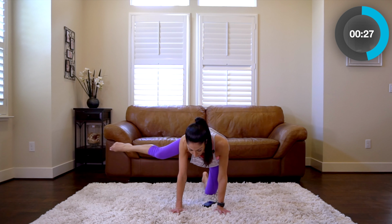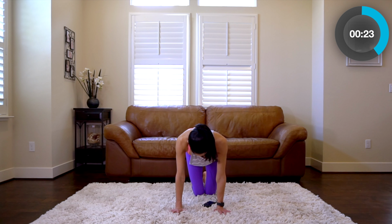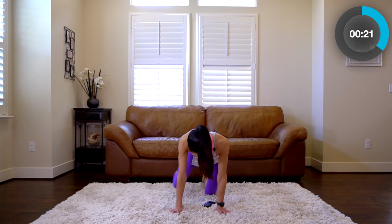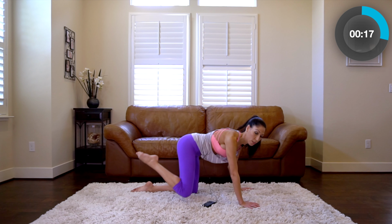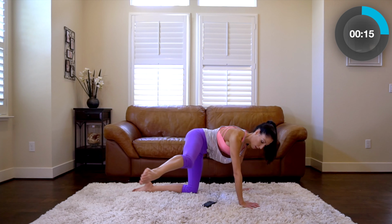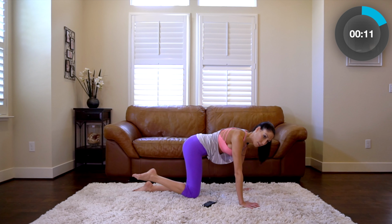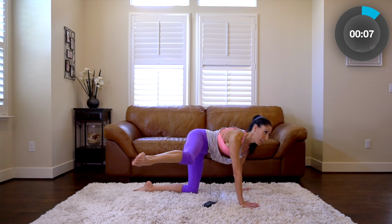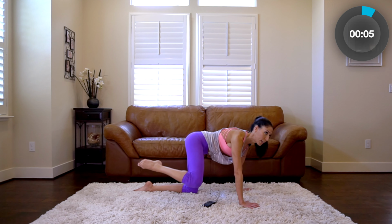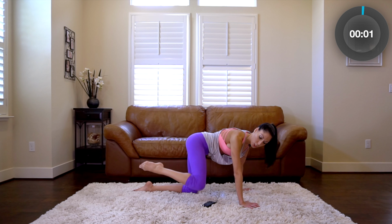I'm always surprised how much this one starts to burn with no equipment. Good, keep going, and kick, and kick, and kick. Good, and I'll try to turn the side so you can see how that looks as well. Good. Stay with me, guys. We got about 10 seconds. And kick. And kick. And kick. Keep going. Four. Three. Two. And release.